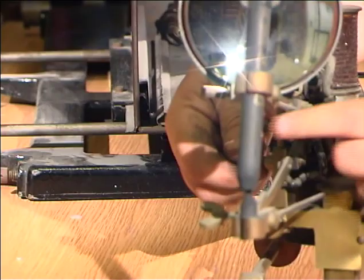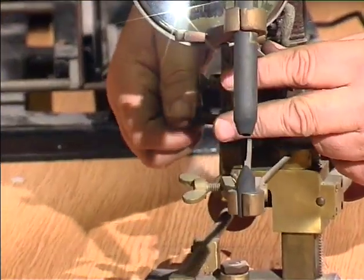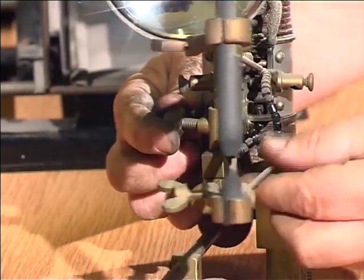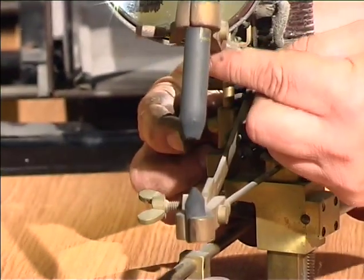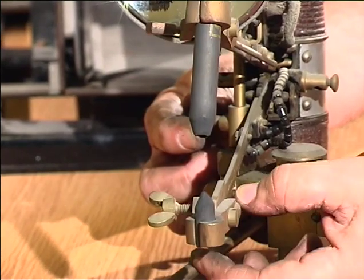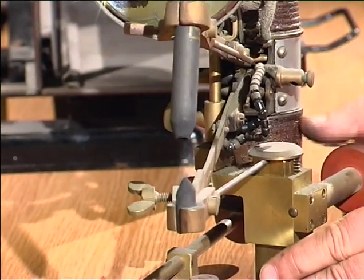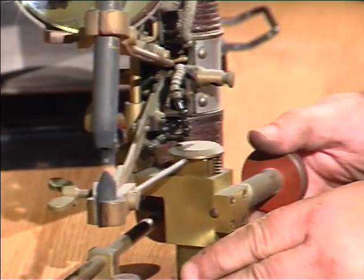How do we do that? There we are. It's there, look. So it's actually spring loaded, so it will automatically go to its right position. And there's your carbon touching for your arc to be formed.